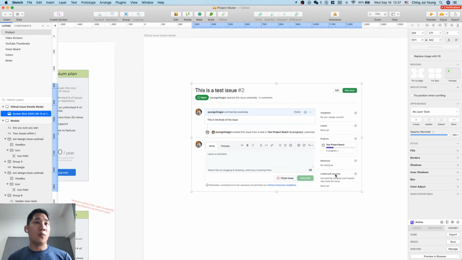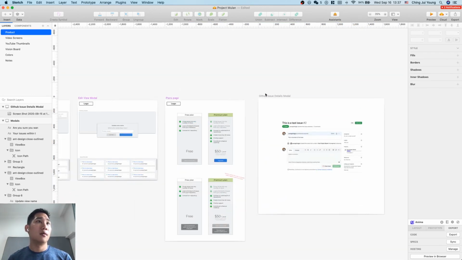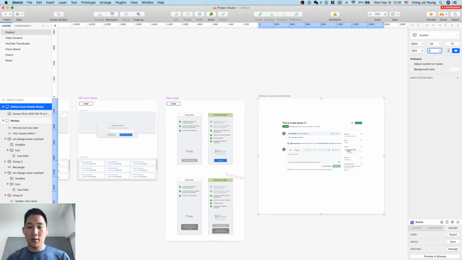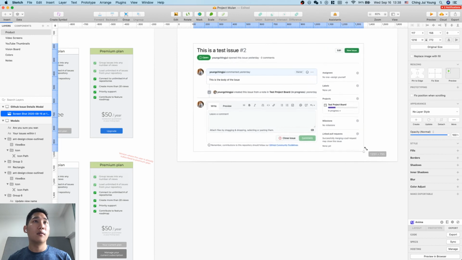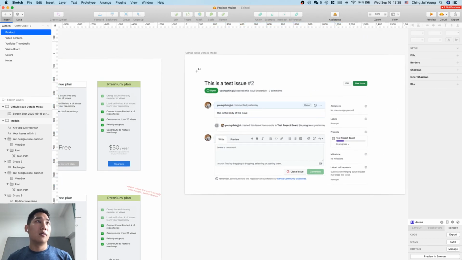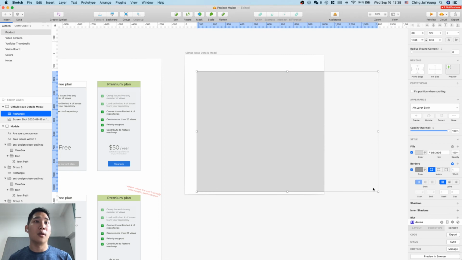We're going to want a window for this. Let's make this 1024 again. It's going to be on a window. Let's make this 1024. Oops, too big now.